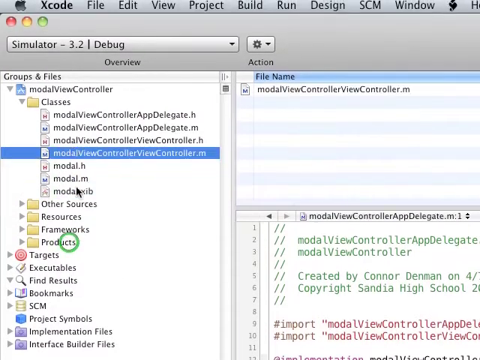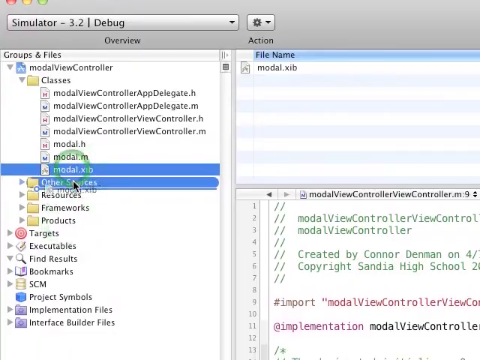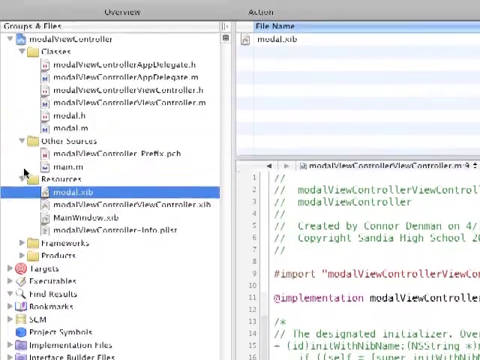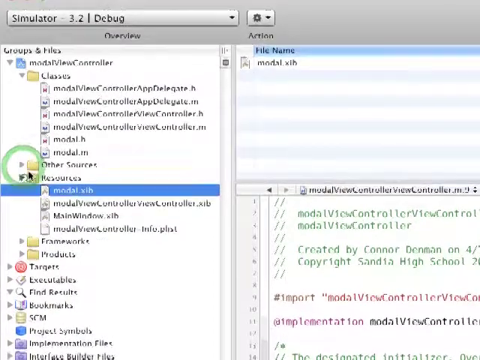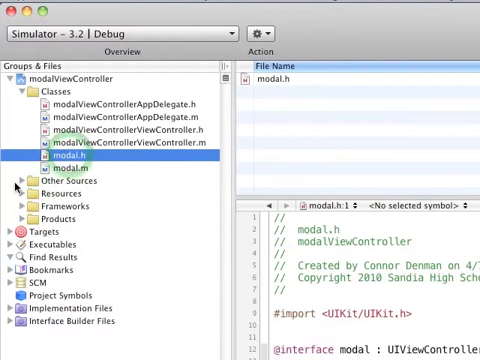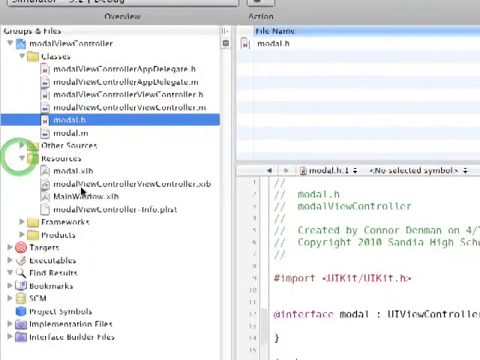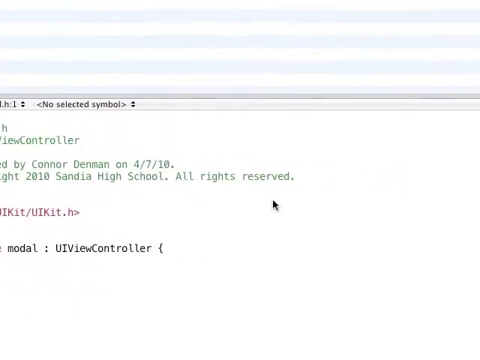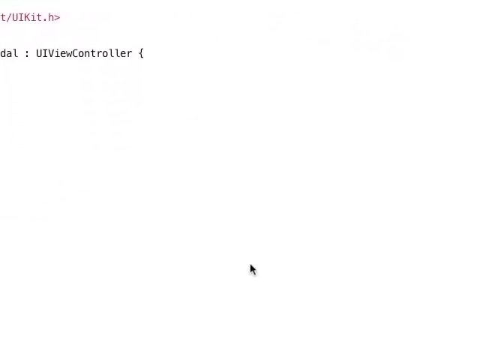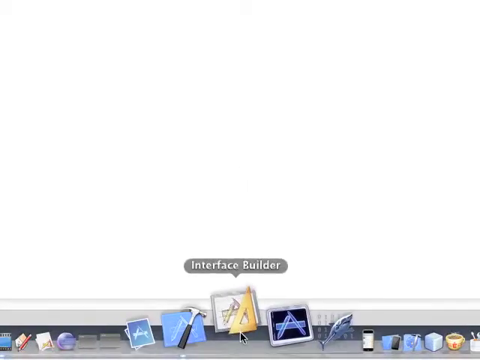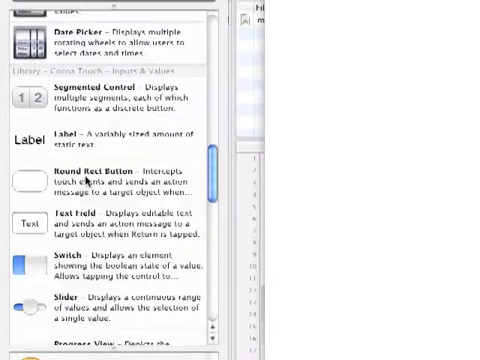And I'm going to put my Modal.nib file into resources just to keep things nice and organized. I'm just going to open up the Modal.nib file that I just created in Interface Builder. I'm going to put on a label, so when we actually open this modal view, we can see that it's the new view.